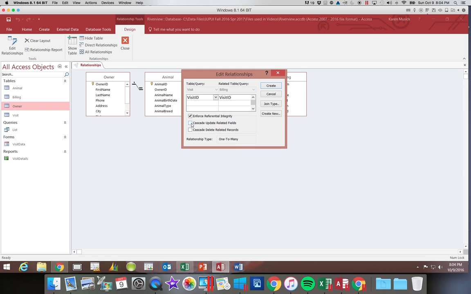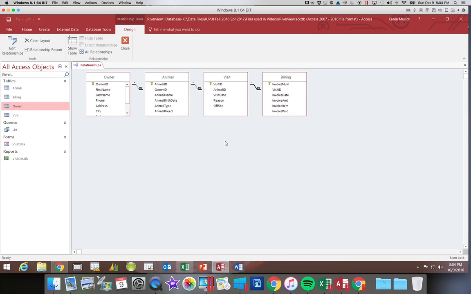Enforce your referential integrity, cascade your updates, and create. So now we have these table relationships created, and as we progress into some of our other modules, we will be using these tables and the relationships to combine information from multiple tables into the same queries.